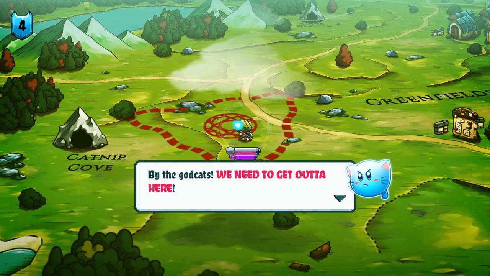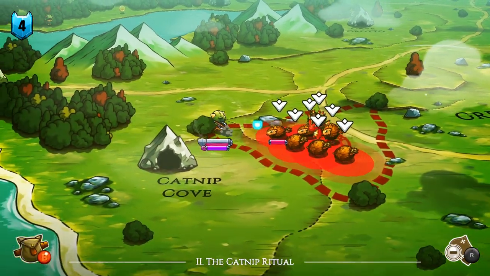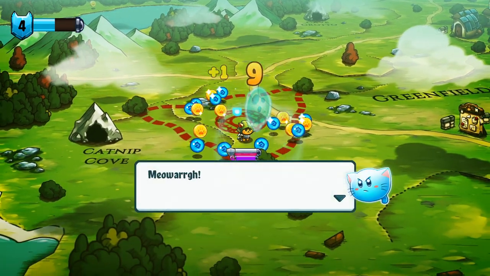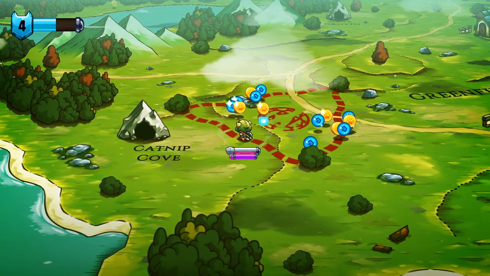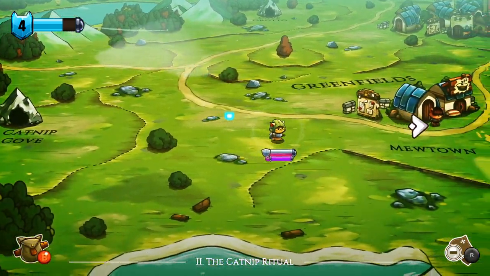By the god cats! We need to get out of here! Oh dear! Oh dear! Oh dear! Wah! What was that peasant thinking? Hey look, the ritual circle broke! That's handy! I mean, we got some XP and some stuff.